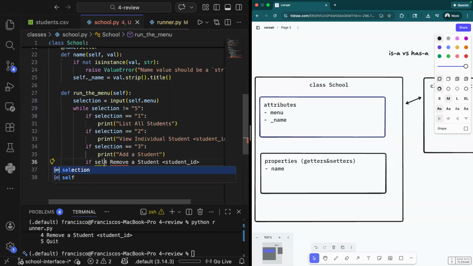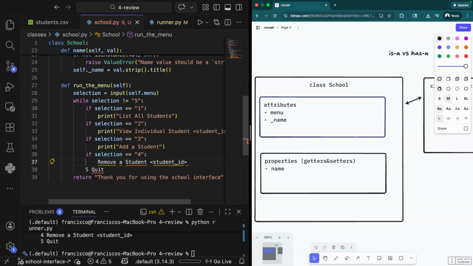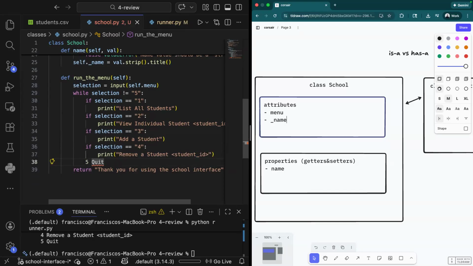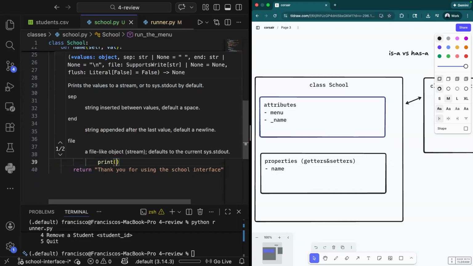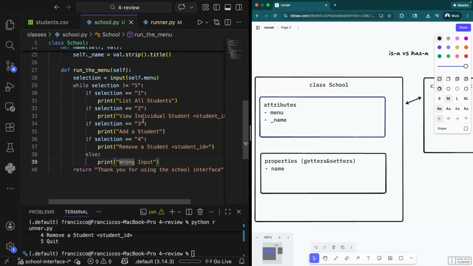Finally, if the selection is equal to 4, I can go ahead and print remove a student by ID. And my else statement here would just print something along the lines of wrong input. All right, so I'm accounting for the user messing this up as well.